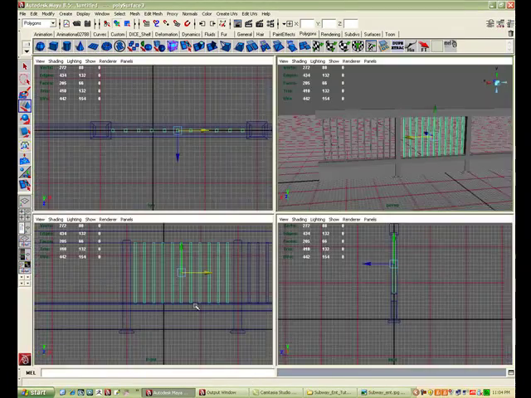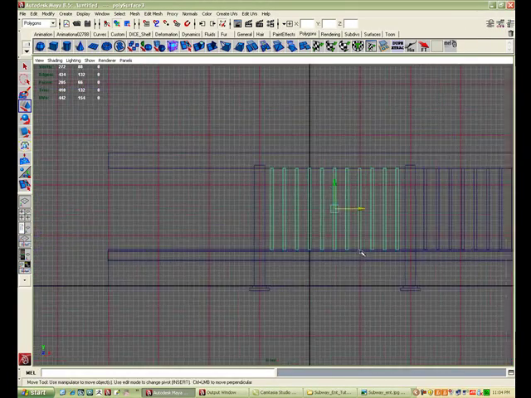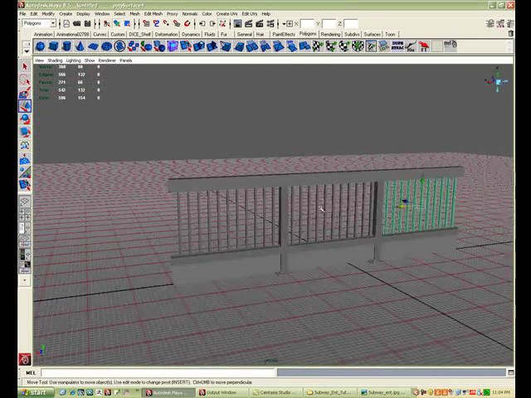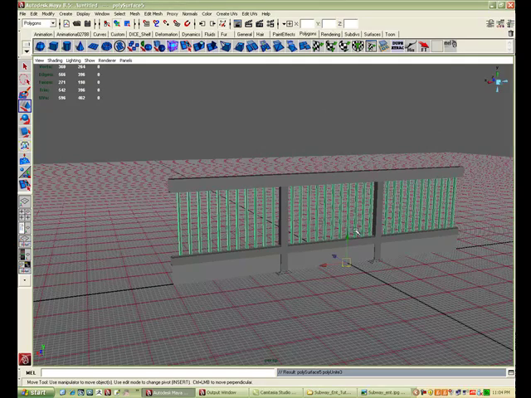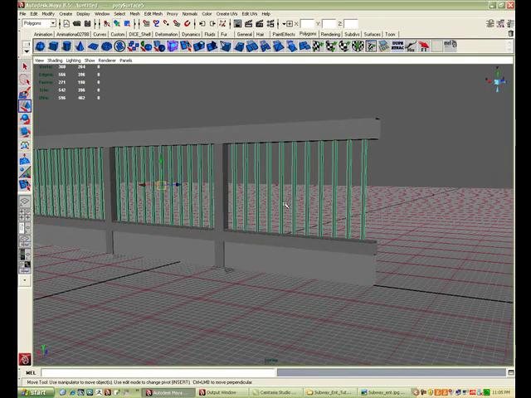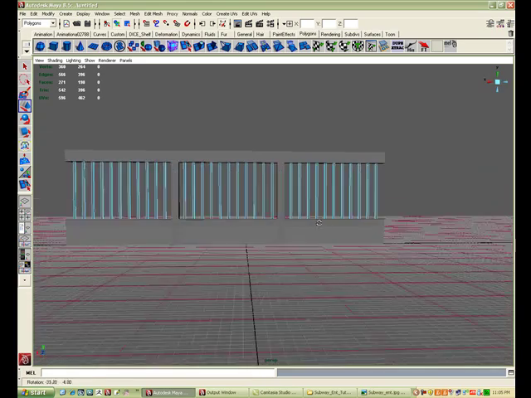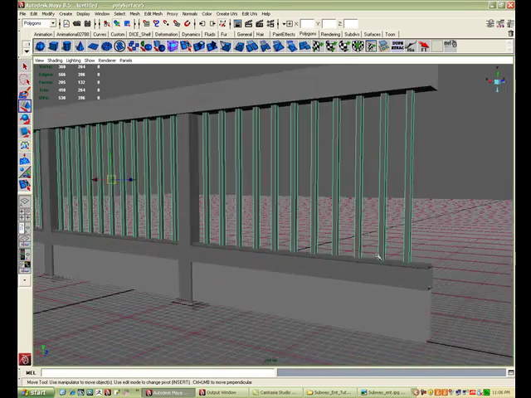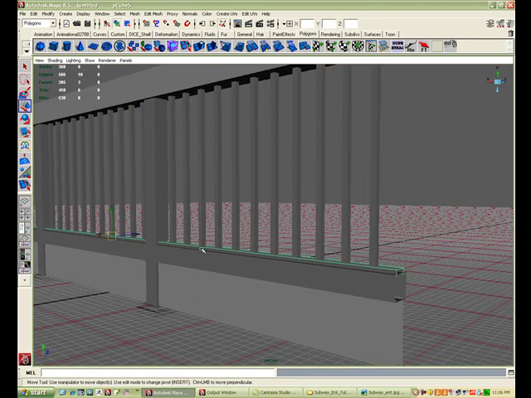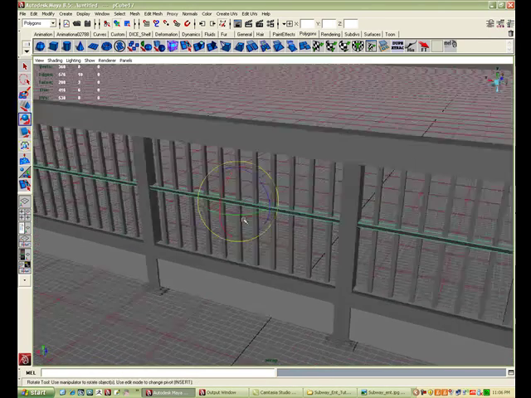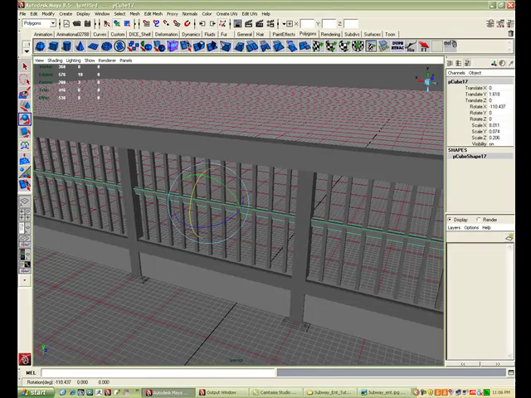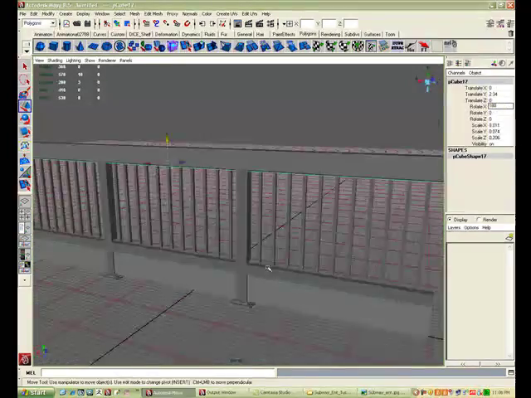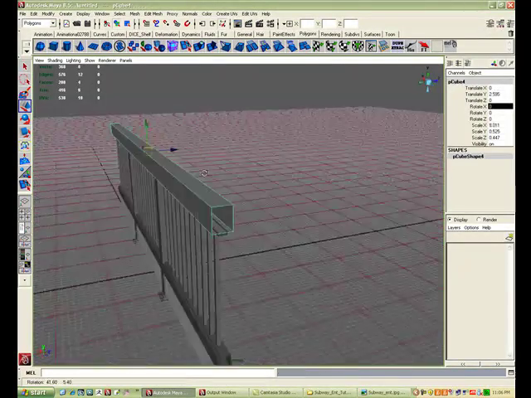I will actually, in the end, delete most of these and just map one, maybe two, maybe three of them for some variation. There's no use unwrapping all of these spindles. I like to build the low poly complete and then delete what I need to and unwrap that. Another way to do it is build a spindle, unwrap it, and then move it along to where you want. Just basically build and unwrap as you go through your low poly. It all depends on what you like.